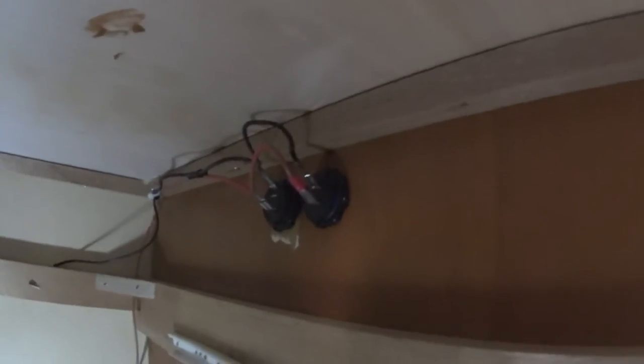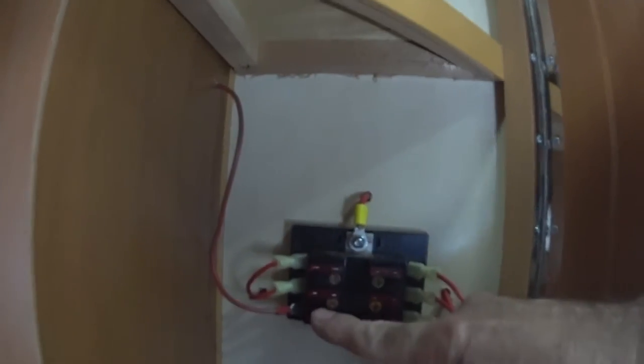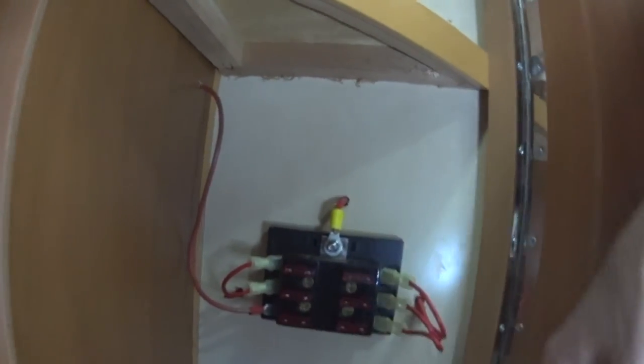So when we look in here, you can see I haven't taped anything as yet — they're just your crimp fittings, straight on the back of those units. Runs along, down — the black wire is the earth, which I've run off to a good earth, and the red goes down through the wall there, straight down around here, comes out the wall here, straight into there. So it's got its own fuse, and it's all ready to go.